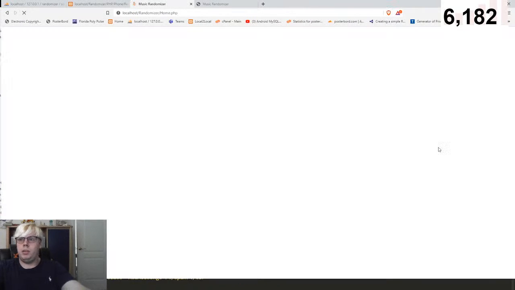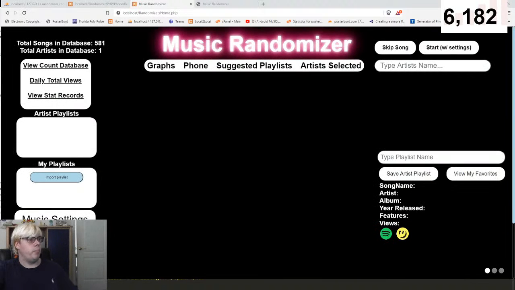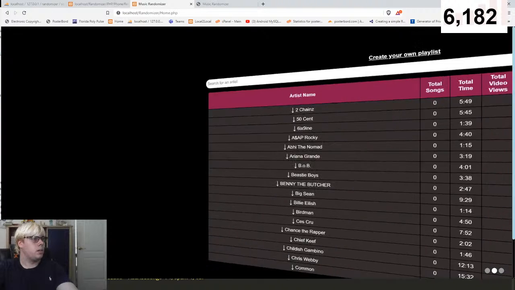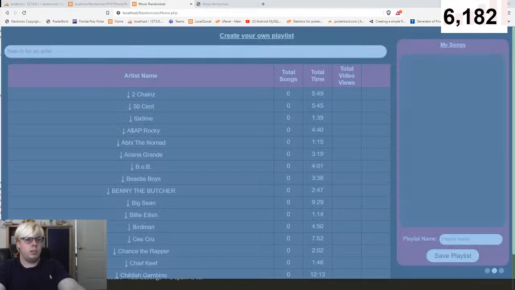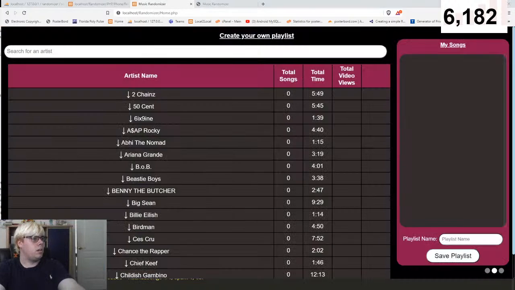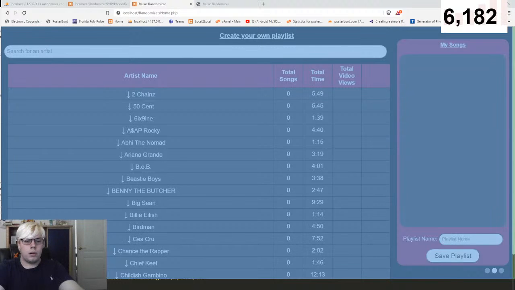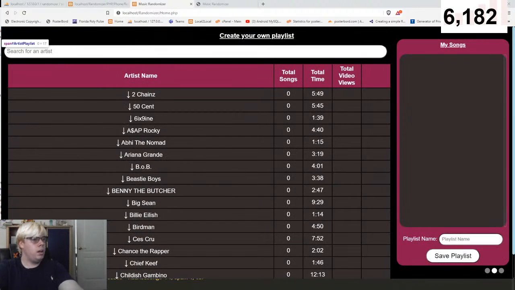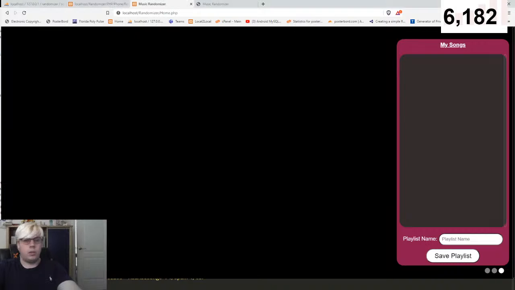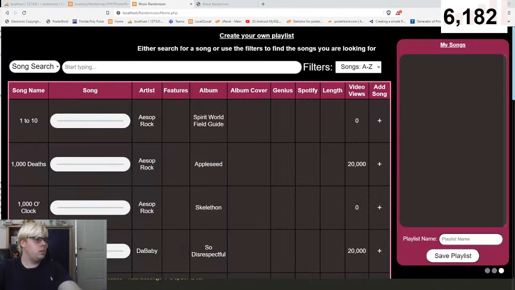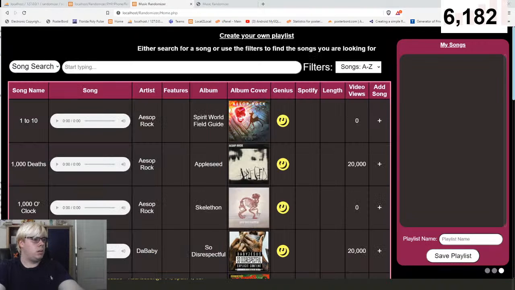When I load in one of the pages, the way I think it's gonna work, hopefully works. So if I go here and I search artist playlist, alright, it does show up there.